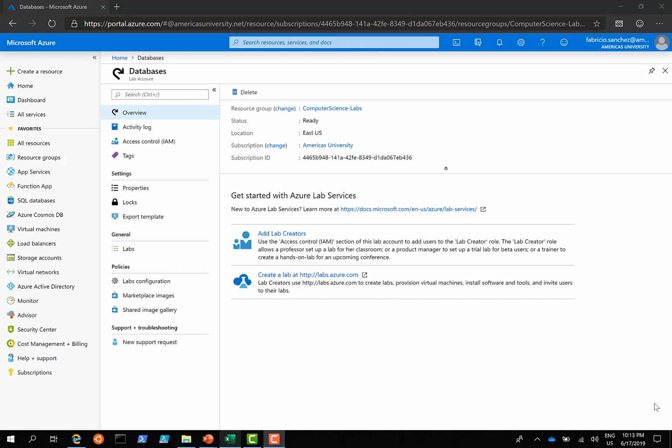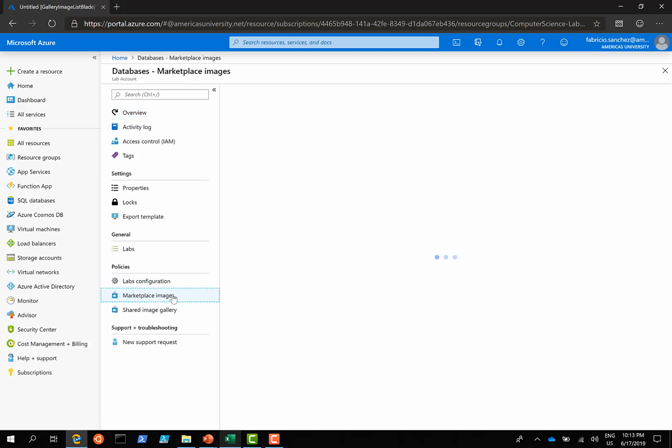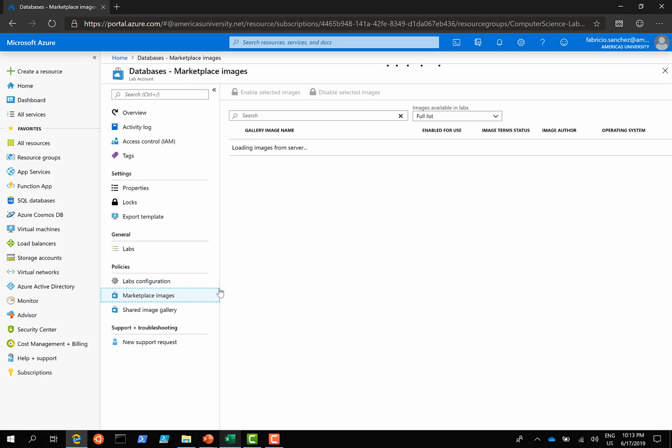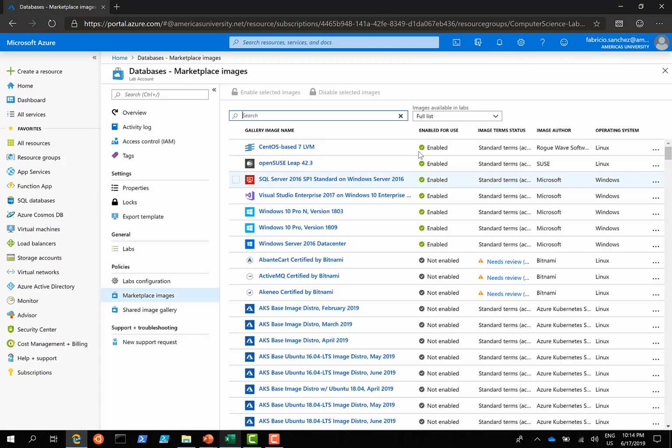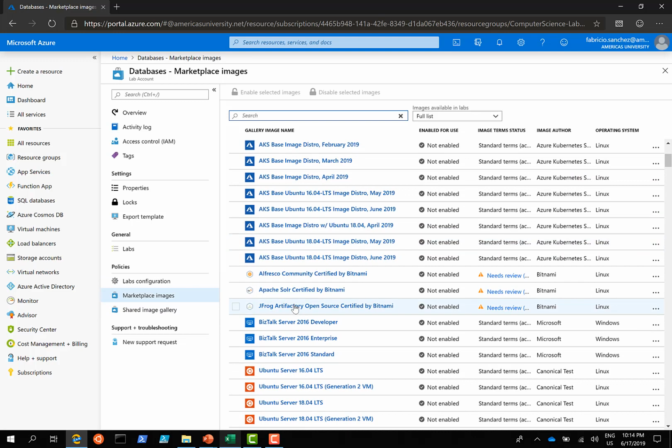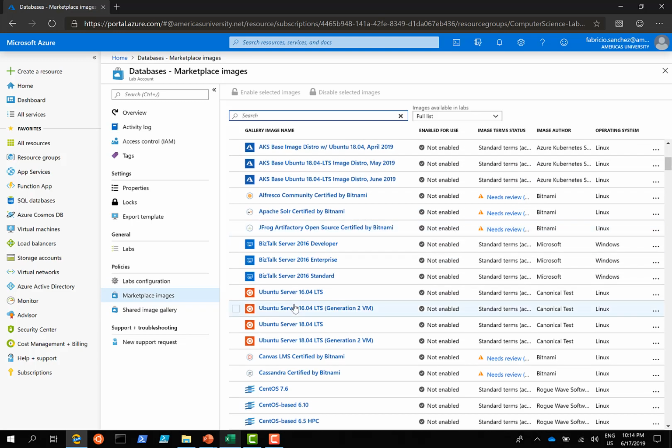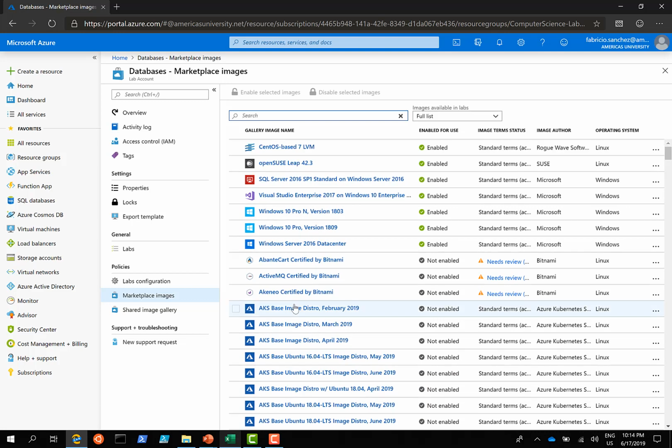Okay, that's great. So I have here my new lab account that I just created, and I'm going to explore that a little bit. I could, for example, select the images that I would like to make available to my professors, my teachers, etc. I have some already enabled. I'm going to keep that enabled, and I'm not touching that for this particular demonstration, but I have dozens of images available here. I could select the ones I would like to make available to my teachers, but I'm not touching that once again.